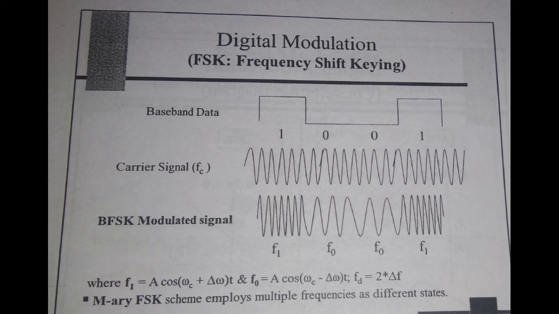The basic idea is that in ASK, the signal is modulated on the basis of amplitude, 1 and 0, and in BFSK the modulated signal has a frequency change F1 for 1 and a different frequency F0 in the output for 0. A mathematical representation of F1 and F0 is like A cos(omega C plus delta omega)T. That is the basic idea for digital communication with ASK and FSK. We will discuss these things in detail in the next videos.